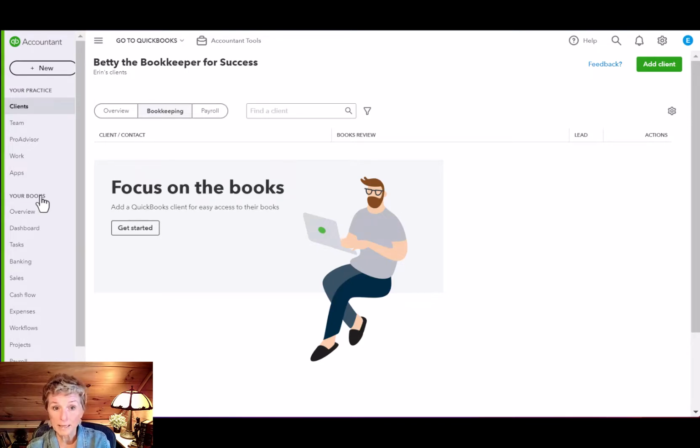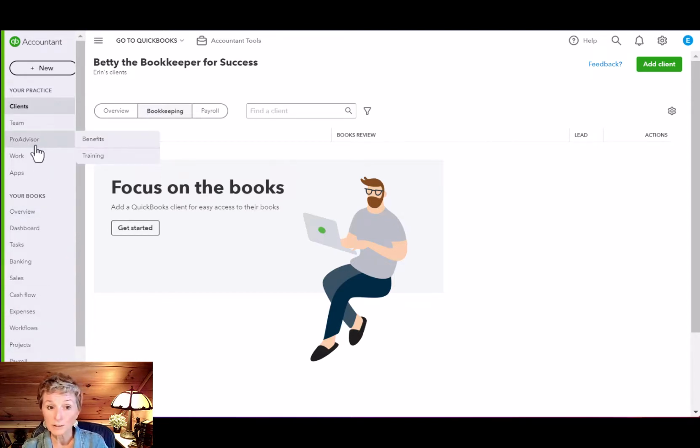Intuit has given Betty and anybody else who signs up for the ProAdvisor program access to their own free QuickBooks Online Advanced. So you can manage and track your own accounting within QuickBooks Online Advanced for free. It also includes a free Elite payroll. So once Betty's firm starts getting bigger and she's hiring employees, she can run payroll for free, which is pretty fantastic. So that's all in here. This would be Betty's accounting right in here.